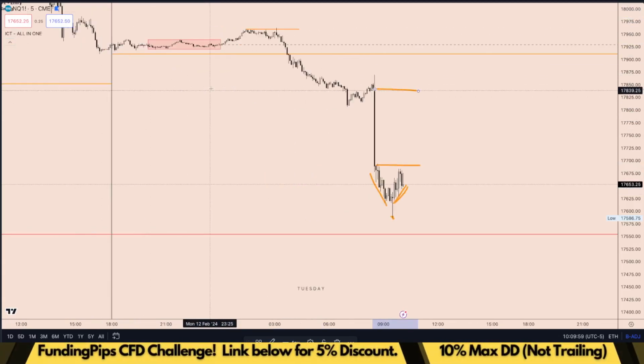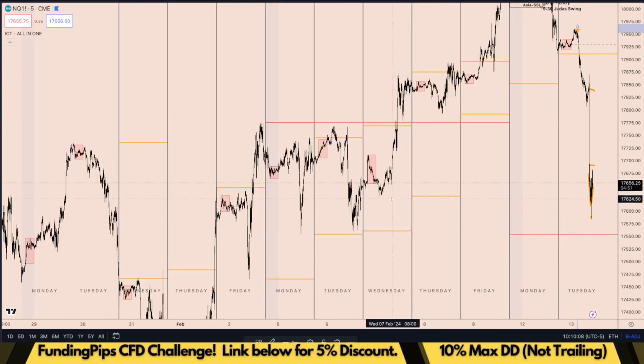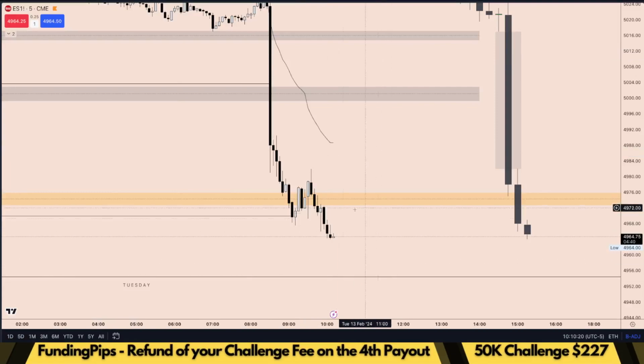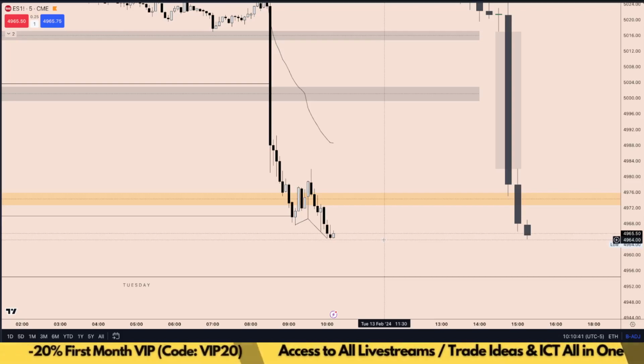Getting better at that. Our London live stream turtle soup we talked about, and also our previous week's low down here. We already hit plenty of sell side. But that next proper target right here would be 17,554. Interesting. So we already have a divergence between ES and NQ. So right here, 9:30 open, we have an initial SMT divergence right here. And from here, all these lower lows basically. Continuation short after NQ.